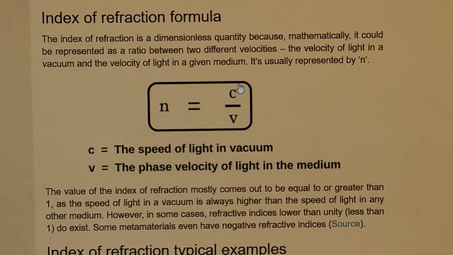However, when it passes through a transparent medium, it slows down. We apply the symbol V for the speed of light in this other medium. And the ratio of the two gives us N, which is the index of refraction. So the slower light travels in a transparent medium, the higher the index of refraction.